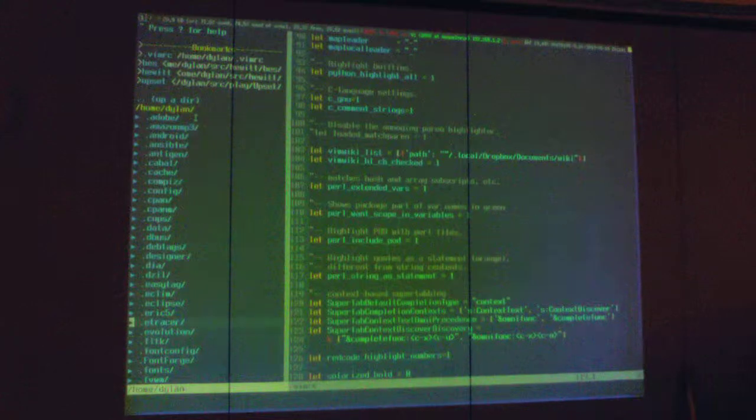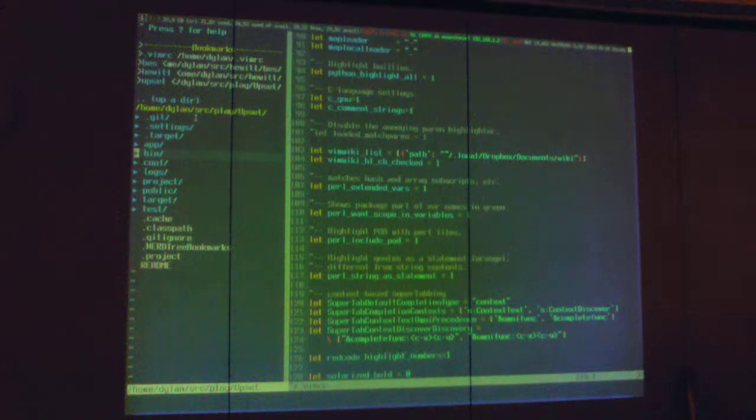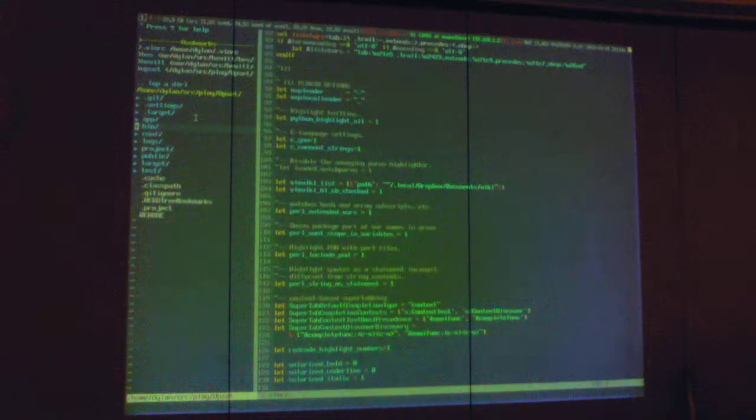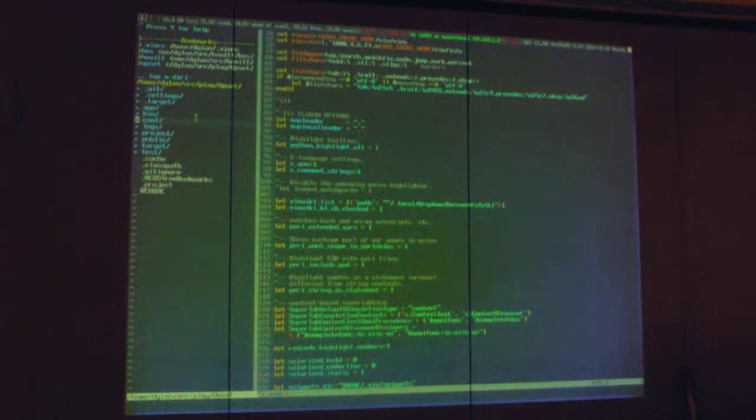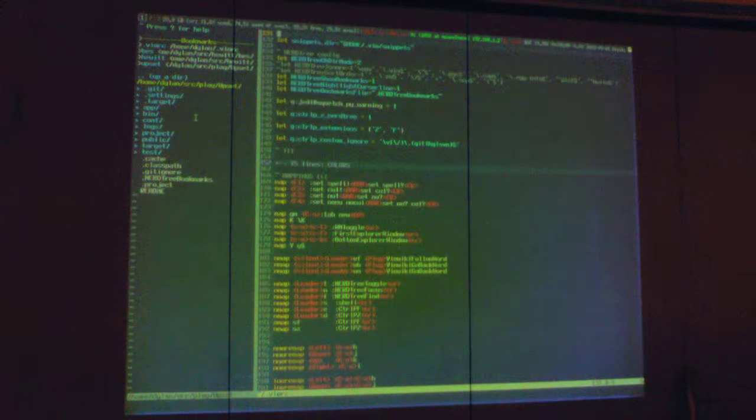This, by the way, is what my minimum config looks like, with a sidebar browsing files and projects I'm working on. It looks better with a much smaller font, of course. But syntax highlighting. Okay, now Sam, you asked about folding?